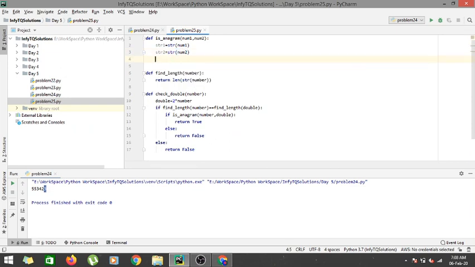Okay, and let's create a dictionary which would keep count of the digits and their counts that are present in the number.